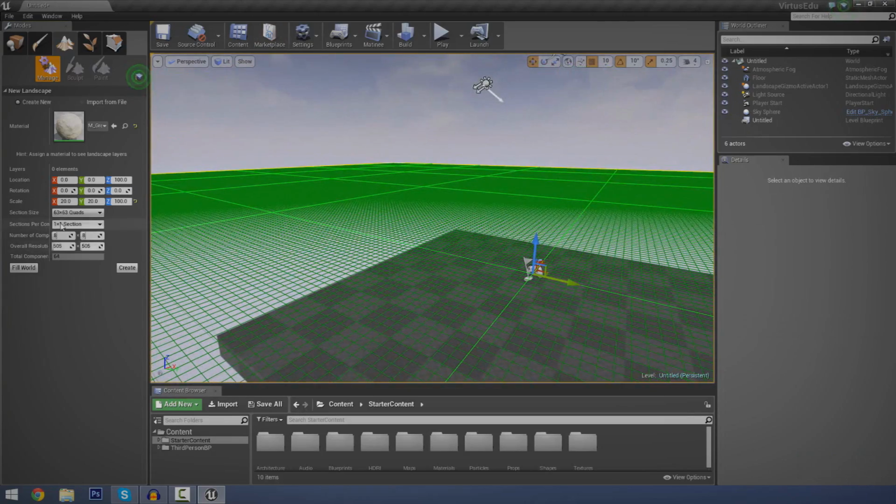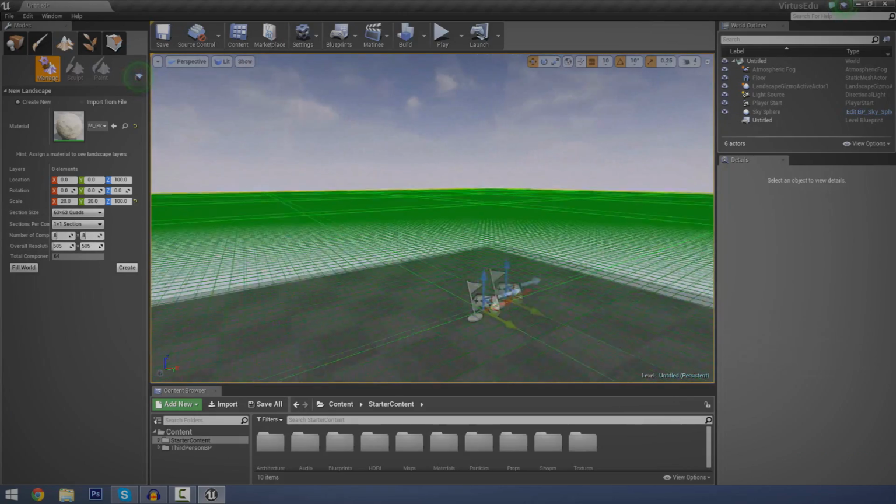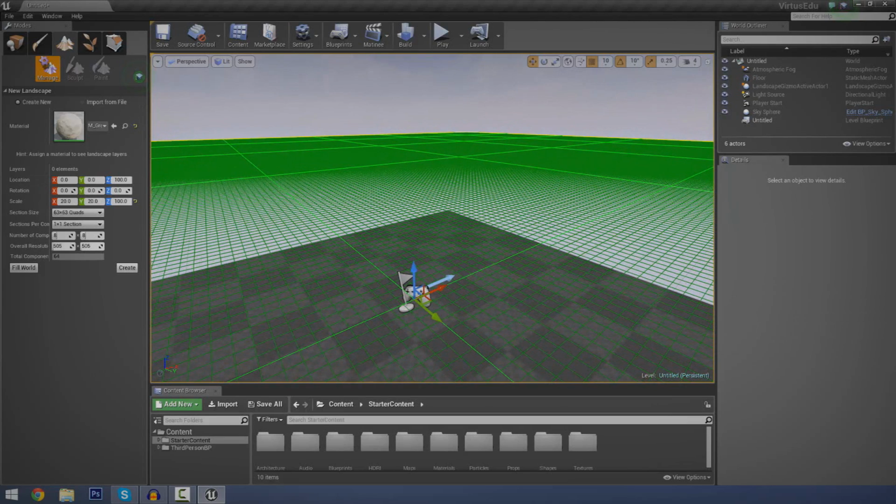So we've also got a few other little settings down here. I'm not going to go over all of these, but the important ones are going to be the resolution and the quads. Now the quads are these little blocks here. Basically it defines how many polygons you have. Now the more of these that you have, the more detail that you can have, but obviously the more detail you have on larger terrains, the lower the performance is going to be for the player. But for now, seeing as we've got a small terrain, I'm going to leave the settings as default.